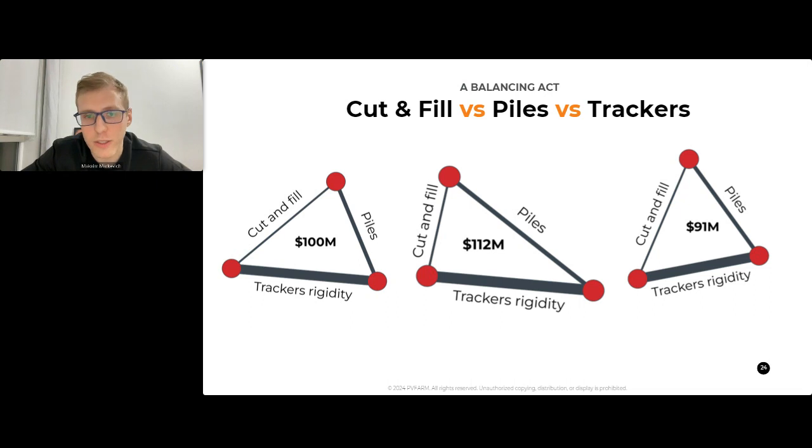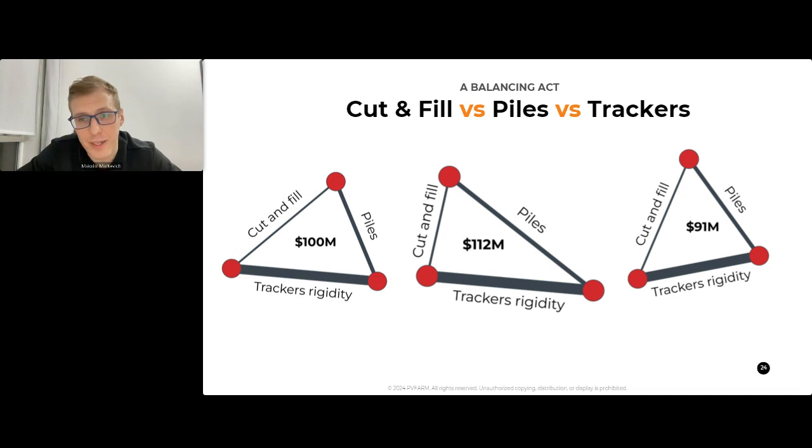So the whole challenge here is to find the right balance between those. There are a bunch of analogies people can use here, balloons, mattresses, and stuff like that, but I like triangles because they show very precisely how those things are connected. For example, if we look at the central one or the last one, tracker rigidity is a strange word here, but what I'm trying to say is that if you use rigid trackers, you already have certain limitations with your piles and cut fill. If you use rigid trackers at 10% and 96 modules, that's already a serious limitation. If you have terrain following trackers, with less rigidity, you will be able to be more flexible with piles and cut fill.